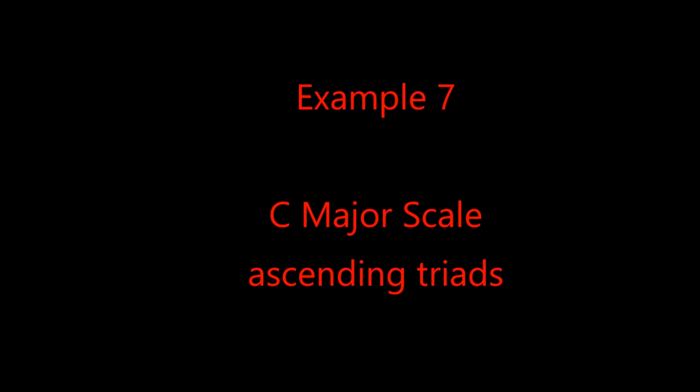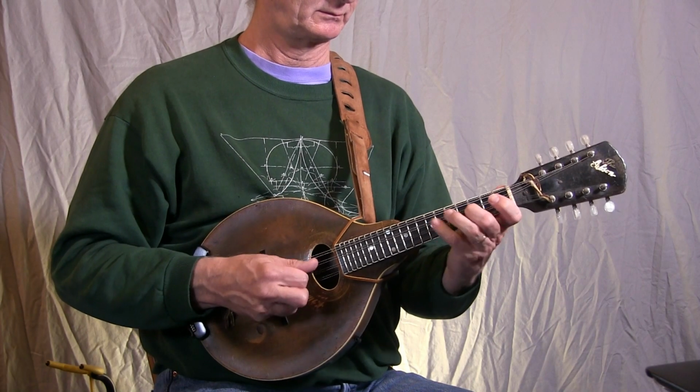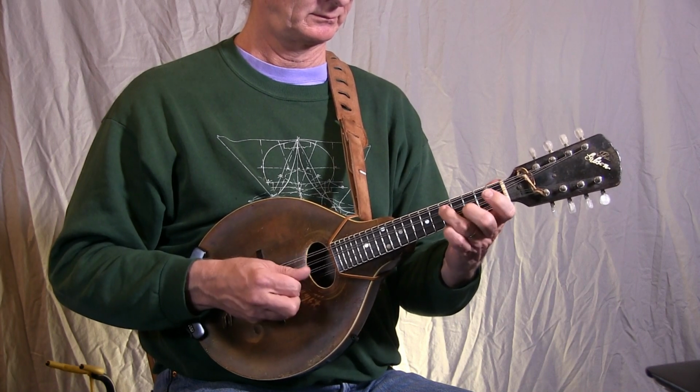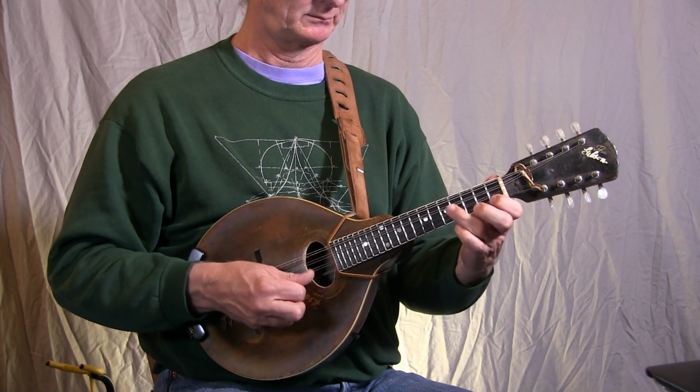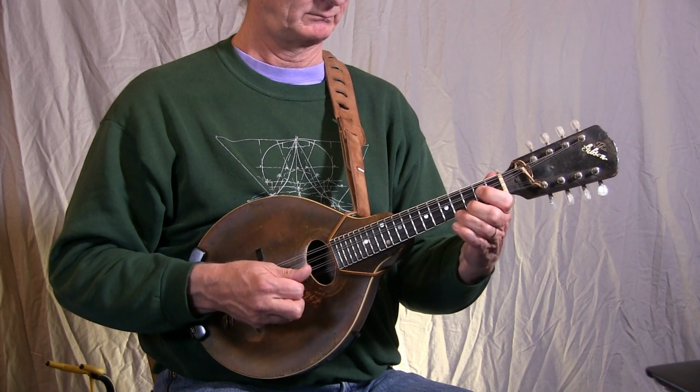Barry also has people play the scale in what he calls triads, which is play a note, skip a note, play a note, skip a note, play a note. So it's a 3-note pattern. That is example 7, and I play it here. We also play the triads with a chromatic lead-in note. That's example 8, and I play it here.